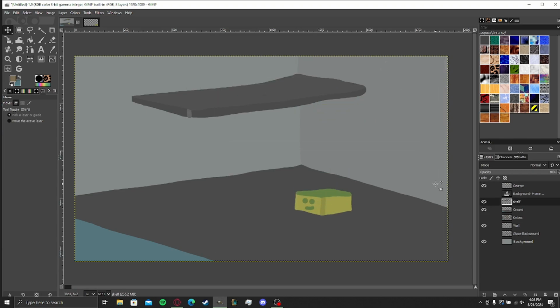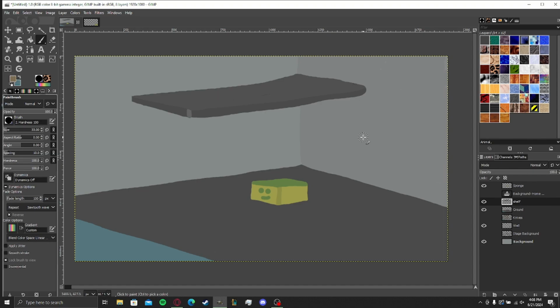Hops right down. Or I really want to do something with it, like hops down, and then to go up, it's like a springboard or something that throws them up there. That wouldn't be too bad.